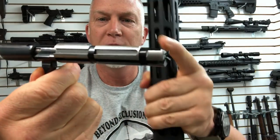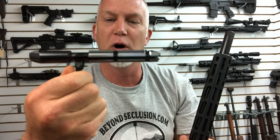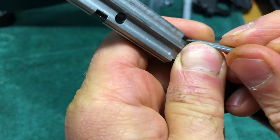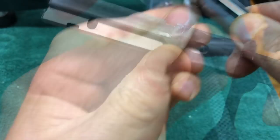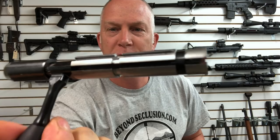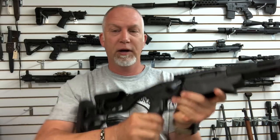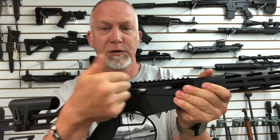On the bolt, we have a couple of clips. If we take this clip off, it's going to alter our pull on the bolt. You're going to need something like a flathead screwdriver to take that off. We put the bolt back in. What it's going to do is give it a long stroke — you want to put the clip somewhere safe so you don't lose it. We slide the bolt back in, press that button, slide the bolt forward, and now we have an action similar to the higher-caliber precision rifles.